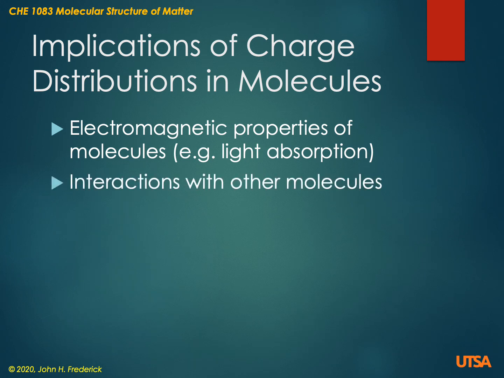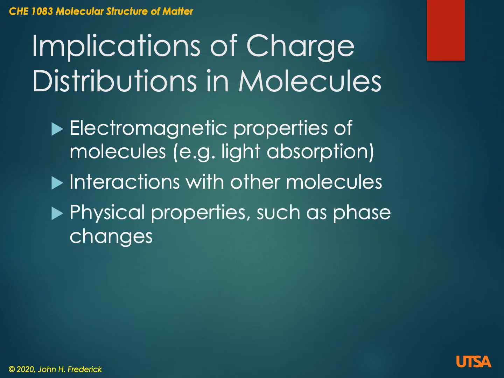When they have partial charges, it allows them to interact with other molecules. Remember that electrostatic interactions are the chief means that molecules have for detecting one another and interacting with one another. So having a partial charge basically gives a molecule its identity. It also determines physical properties, such as phase changes.